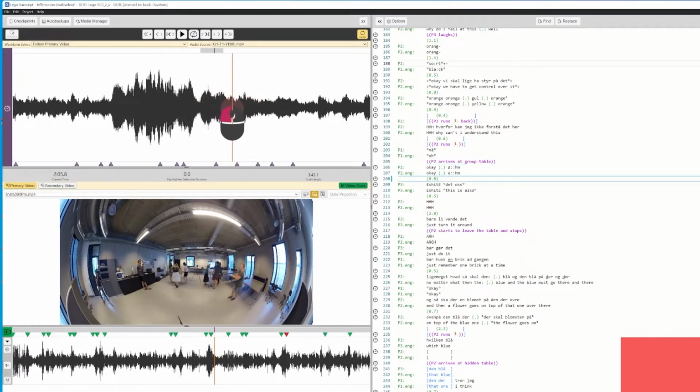So it could be that I was interested in a gesture or movement that I wanted to play back without any audio playing at that moment in time. So that is a possibility to scrub around using the play hit in the waveform. And you can also see that the transcript is automatically updating on my right side.